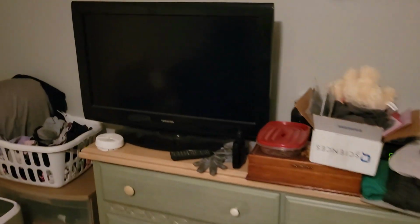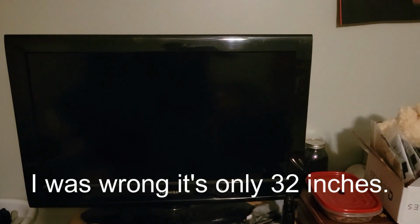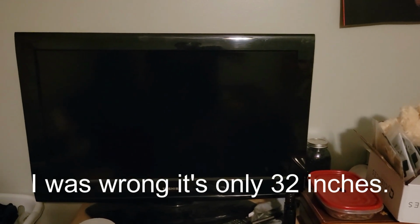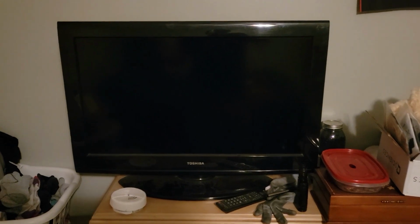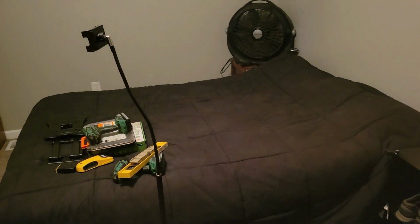It's an old TV. It's a Toshiba. It's a flat panel. It's probably LCD. It's nothing impressive. Has a decent picture on it, and it works. I think it's 40 inches is what the size is, and as you can tell, it's an old 40 inches. Look how thick those bezels are. But like I said, it works. It's got a Fire TV stick hooked up to it so that we can stream into our bedroom if we wanted to, but currently the TV is all the way over here from our bed.